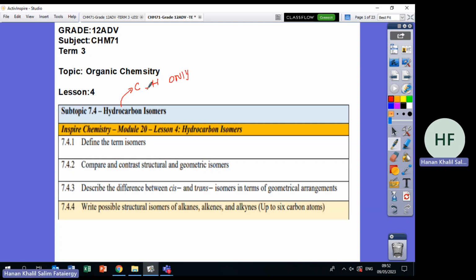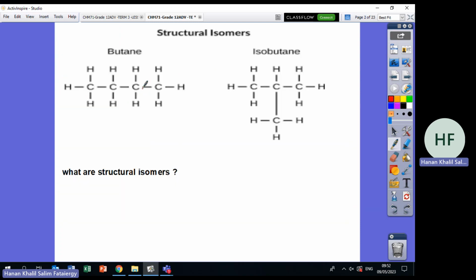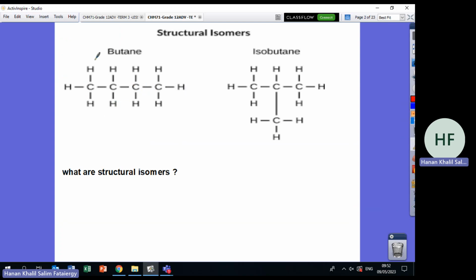We've spoken about the types of hydrocarbons and how to name hydrocarbons. Now, before I explain what the word isomers means, I want you to look here. What is the formula of this compound? When you say the molecular formula, you have to count how many C's and how many H's you have. So we have here C 4, and H is 10.